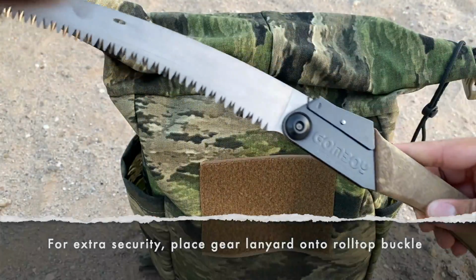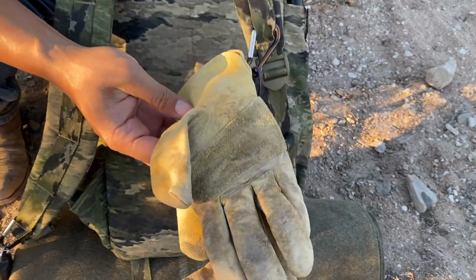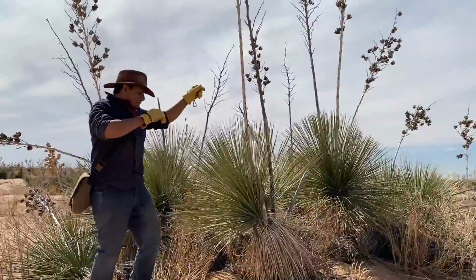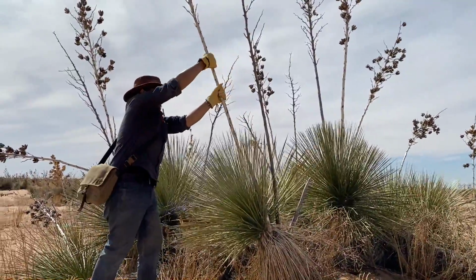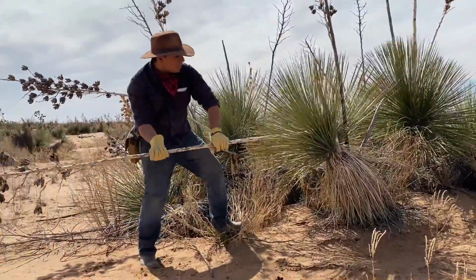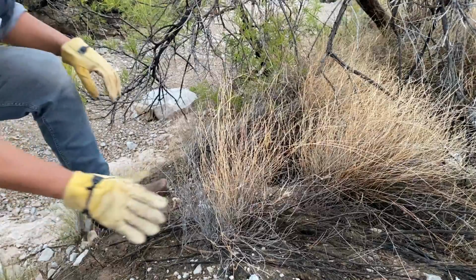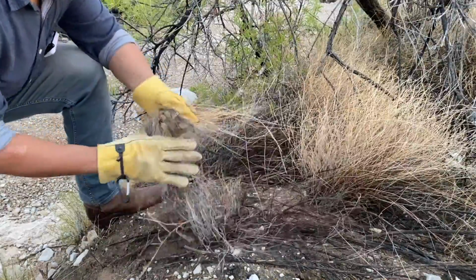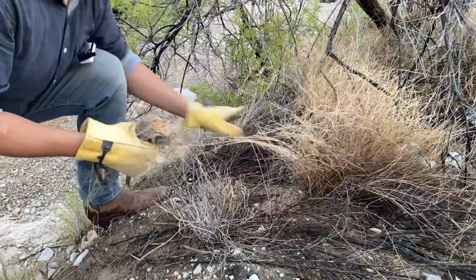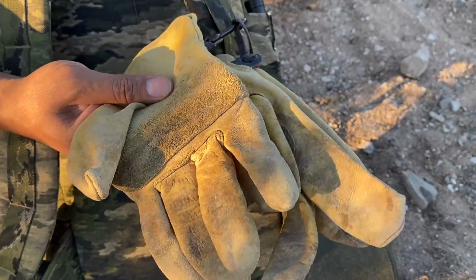And now for the straps up here, as I mentioned, you do have some webbing. And on this side, I do have, on a carabiner, some sturdy leather gloves. I've mentioned this 1,000 times, but down here in the Southwest, everything is out to stab you. So you're going to be grateful to have a good pair of gloves, whether you're gathering some tinder bundle, some firewood, even food is out to stab you. So if I'm gathering some cactus fruit, everything has thorns and spines and glochids, so you're going to be glad to have this. And on a cold night, these will help keep your hands warm as well.